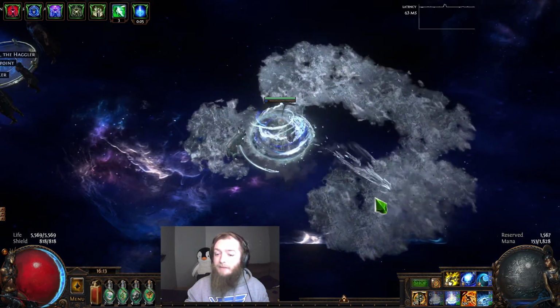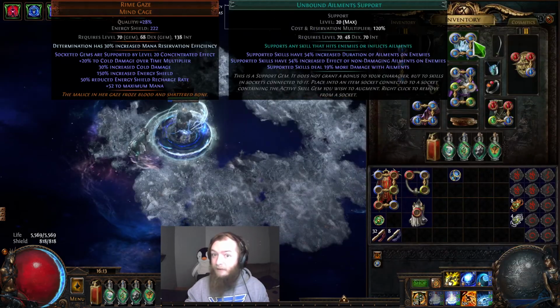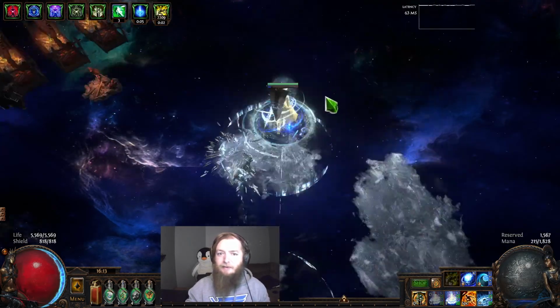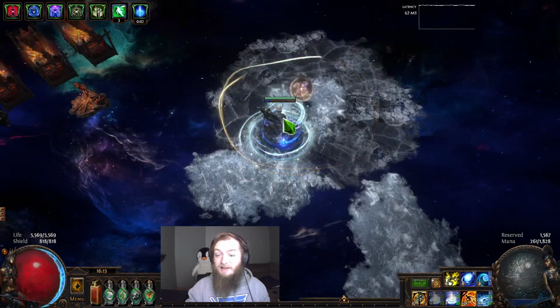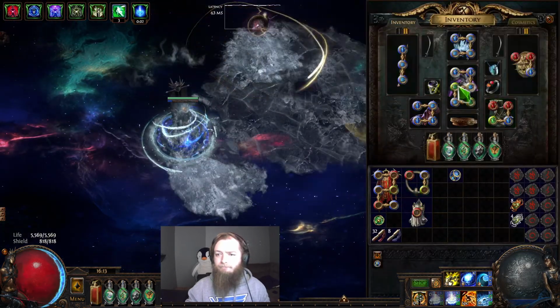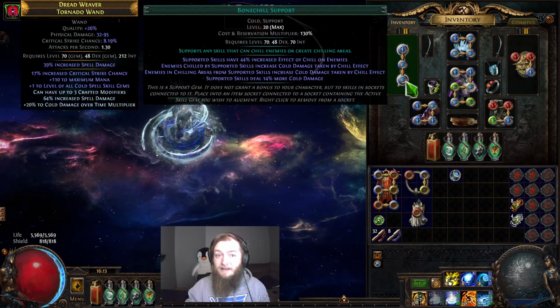I can drain my mana spamming down Creeping Frost because it's in the helmet, with Unbound Ailments, Bone Chill, and Arcane Surge. So I'm spamming this all over the place to get Arcane Surge up. That gives me a spell damage boost and increased mana regeneration rate. What are the links I got here? I got my Frost Blink, linked with Unbound Ailments and Bone Chill.